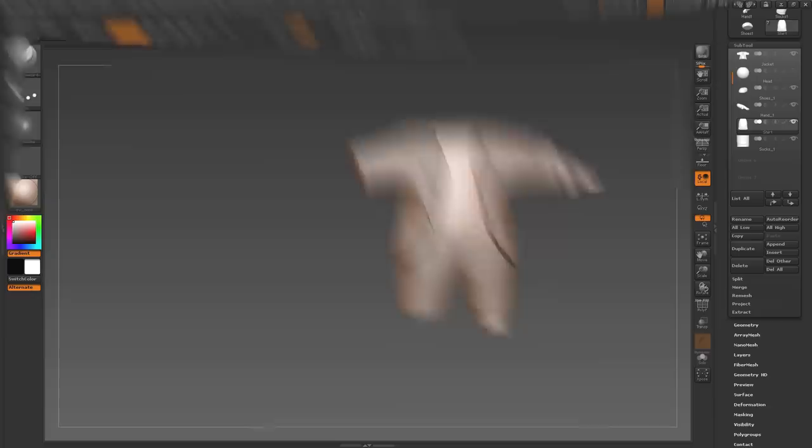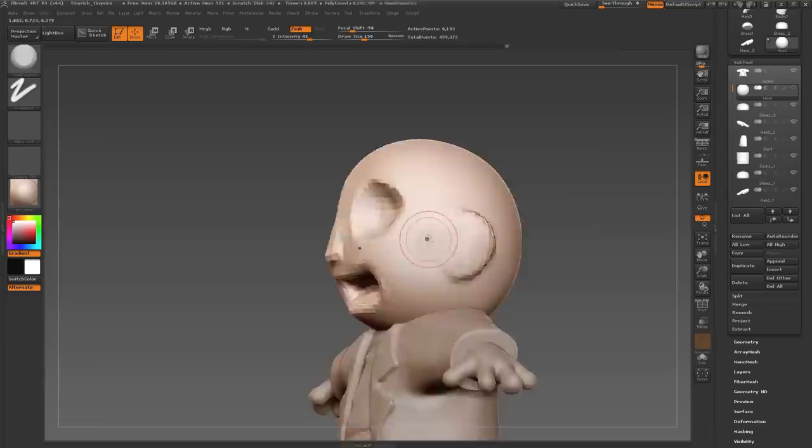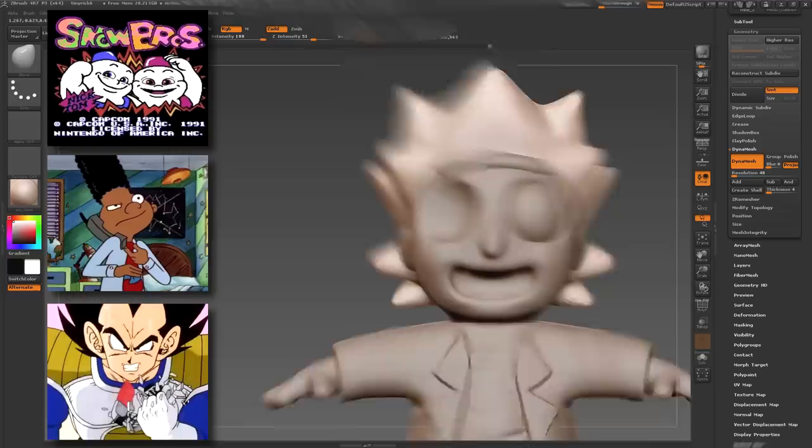Making the head is dead simple. First, start off with the face of a grotesque human-snowman hybrid based on the obscure 1990 video game Snow Brothers. Then, take that disgusting head, pull a tumor out of it in the general shape of Gerald from Hey Arnold, and then finally give it the Dragon Ball Z Vegeta treatment. And that should all boil down into a perfect Tiny Rick head.